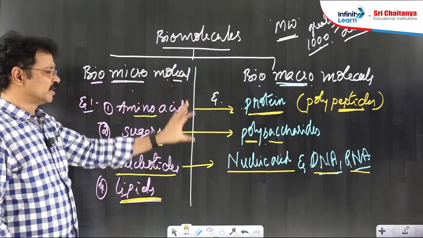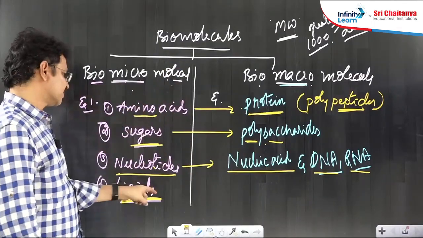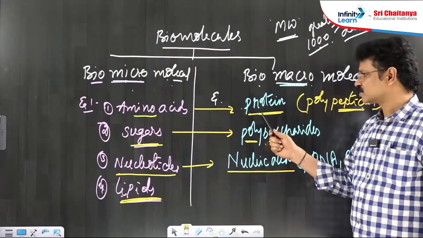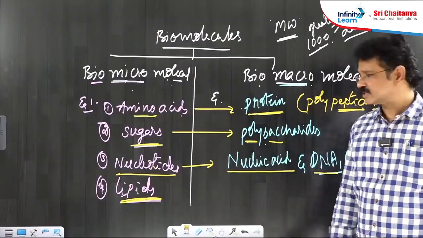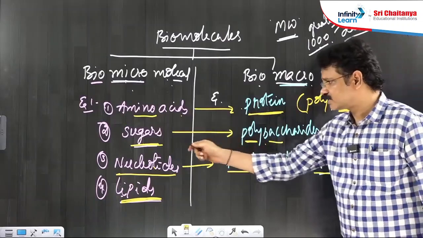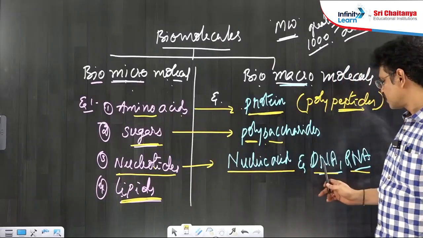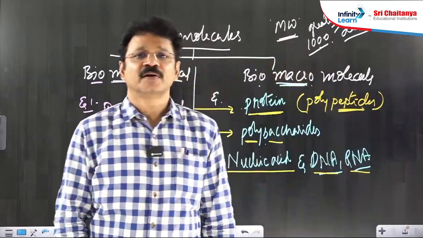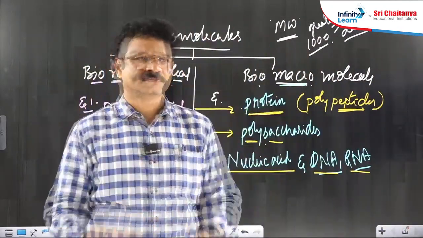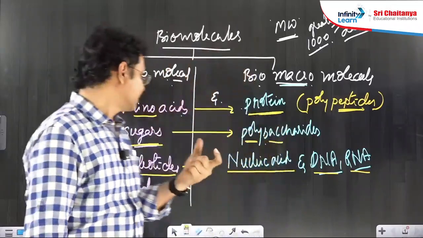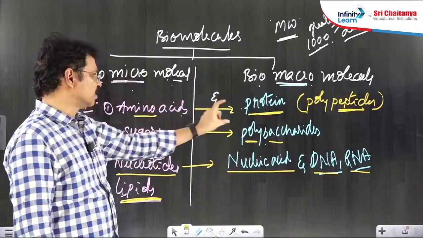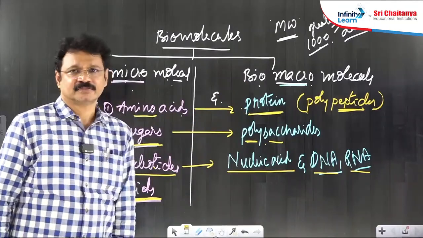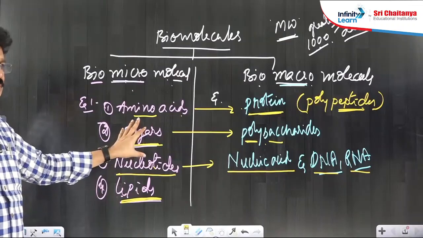Note down this kind of presentation. This sequence or order is essential to answer several types of questions. What are the building blocks of protein? Amino acids. Building blocks of polysaccharides: sugars. Building blocks of DNA and RNA: nucleotides. What are the building blocks of a wall? Bricks. Like bricks, amino acids act as building blocks in the construction of a bigger molecule, a polymer, protein. Topic is over.